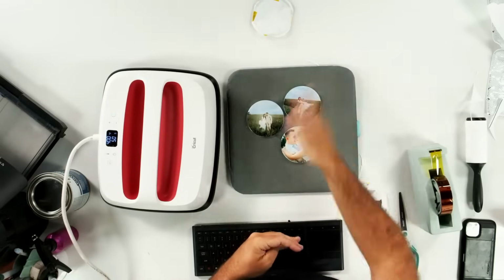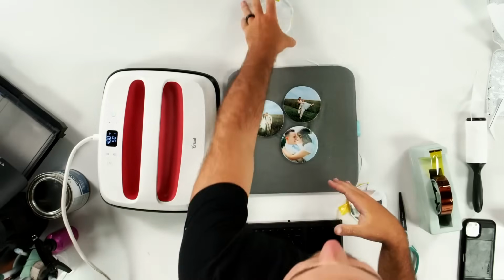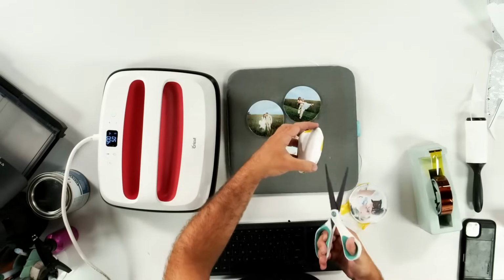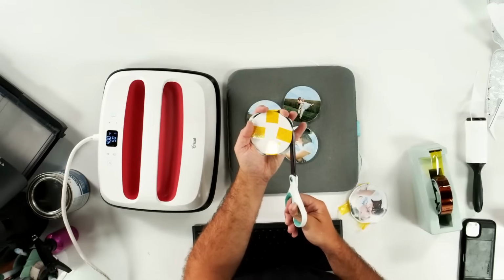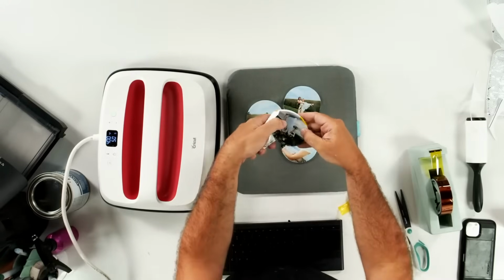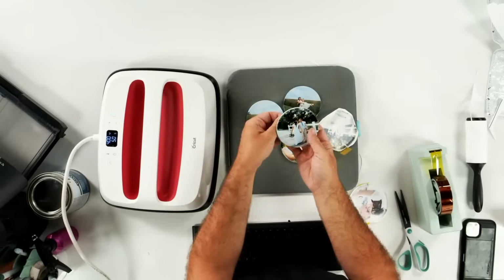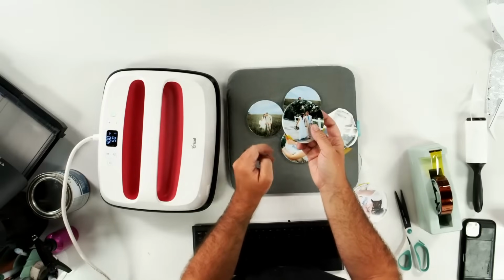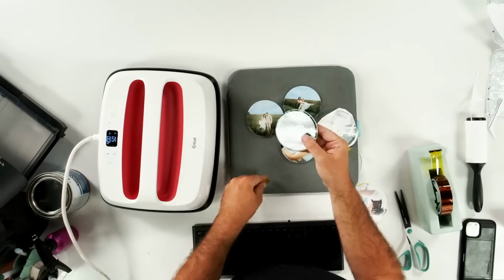So I'm just letting these cool. And that's what I love about this, guys. Like there's something about when you're able to do something so professional, so unique. I mean, this is something all of your friends and family would absolutely eat up. Like, hello, who would not want to sell these? Who would not want to make these? I know I am obsessed. Like this is just something that Cricut would never be able to compete with. You know what I mean? Look at this. Oh my gosh.